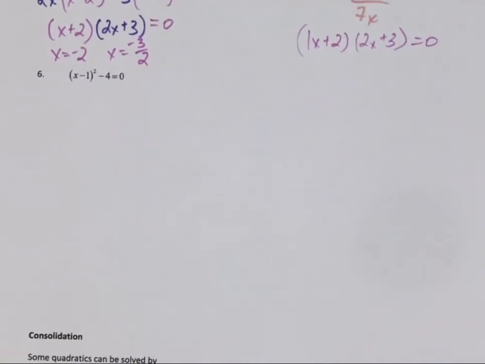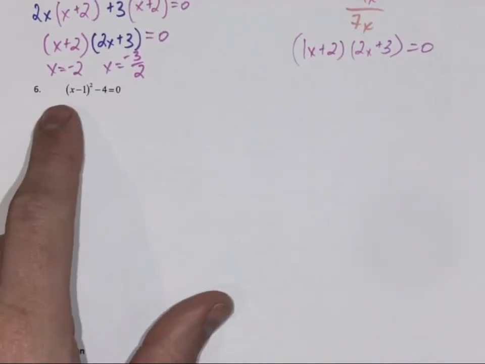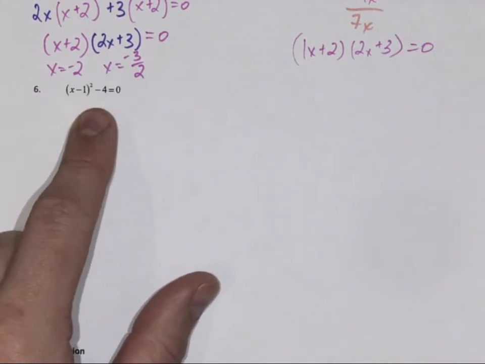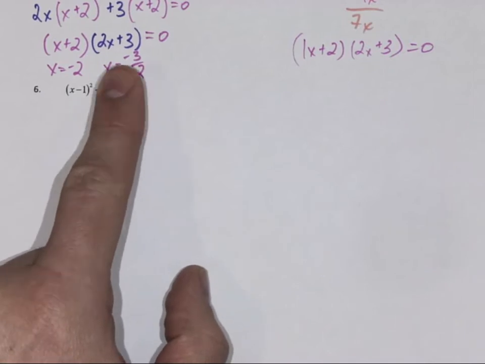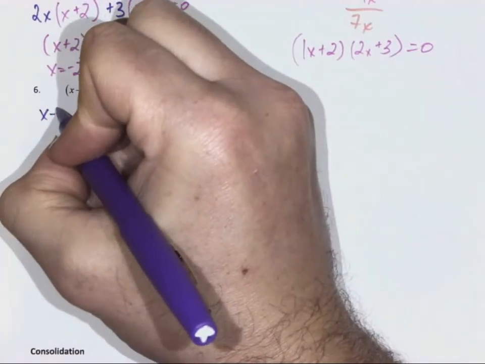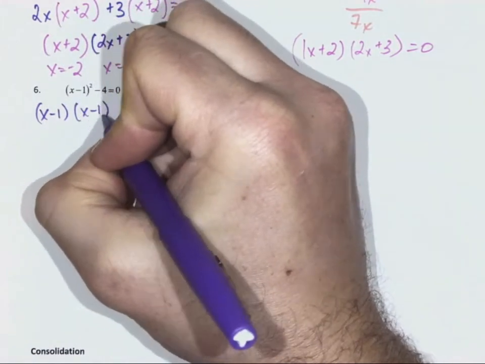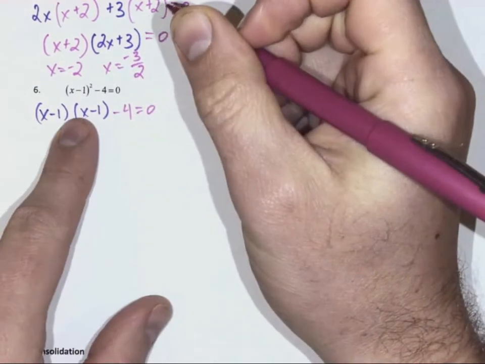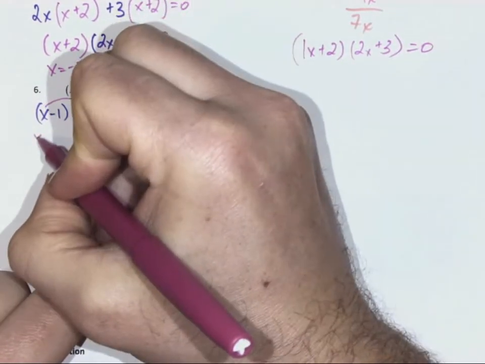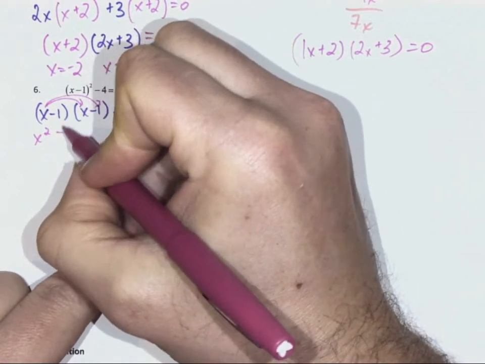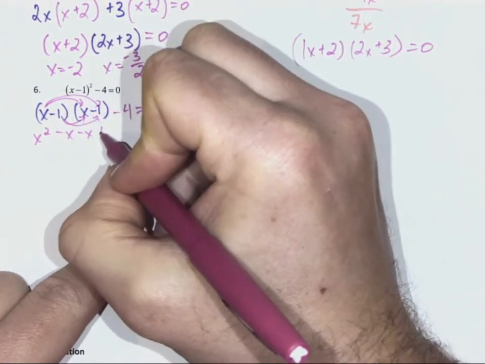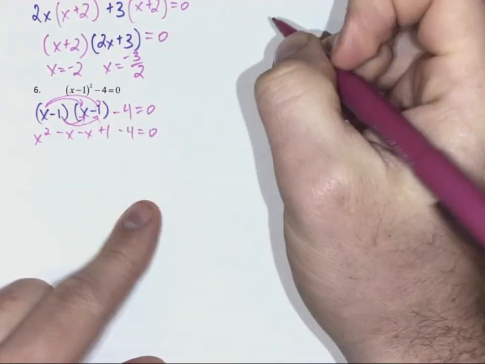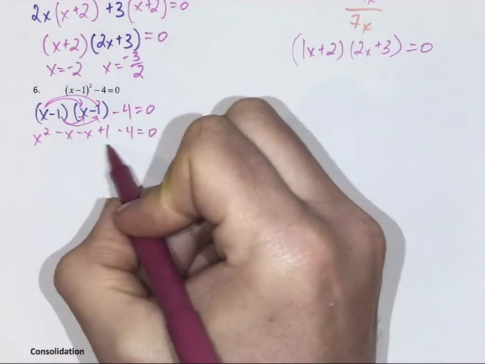The last example is what happens if we see this vertex form. Now, two things we can do. We can expand that. That squared, remember, means x minus 1, all in brackets, times x minus 1. If I FOIL, x squared minus x plus 1, that gets rid of all the brackets, and I still have take away 4. I now collect like terms.